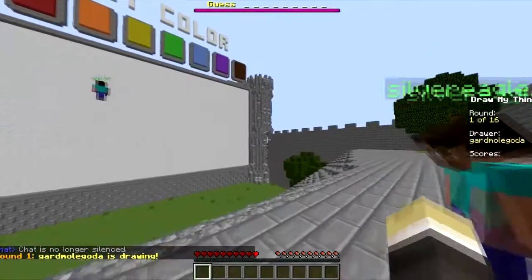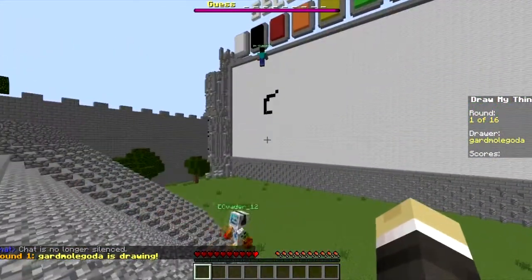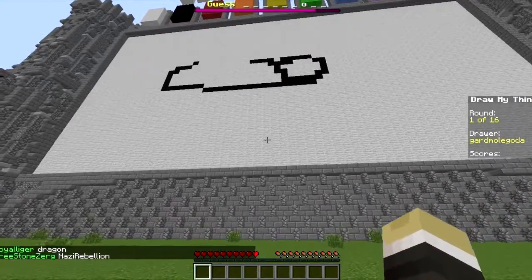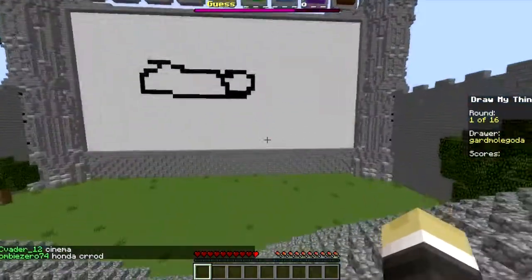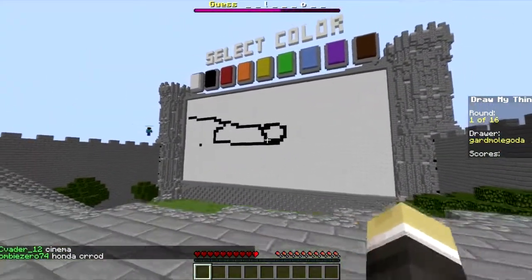I can't see the board. How? Turn up the render distance. Yeah, okay, wait, I gotta run up to it. Come on. What is that? Oh, I know what it is! What? No, tell me. Dang it. How is that cinema? How would that be cinema?